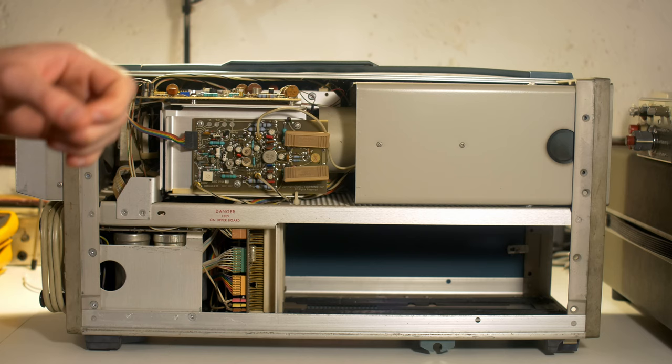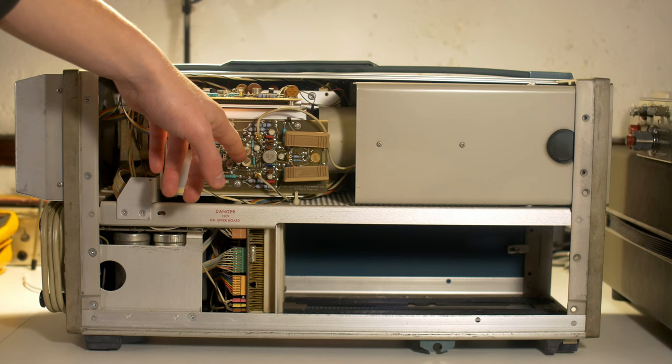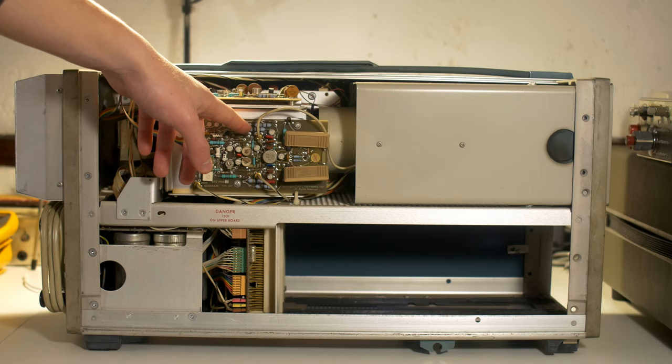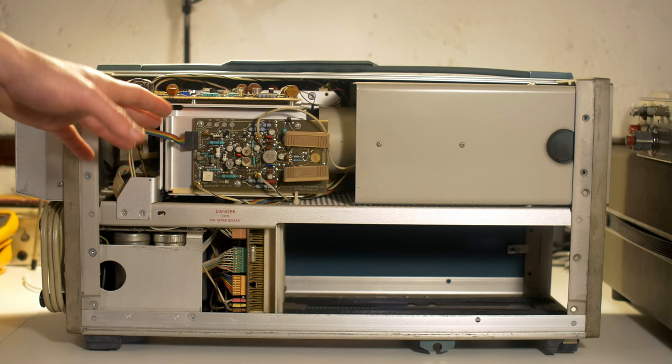Unfortunately, on those oscilloscopes, especially on those boards, it's a very known failure, which are the tantalum capacitors on those boards, especially on this one. The minus 50 volts is right here in this board, and is right across those tantalum capacitors, which are rated at 50 volts. So it's right on the limit. I will change those. Those usually explode or catch fire. I don't want to mess with it, so I will clean everything.